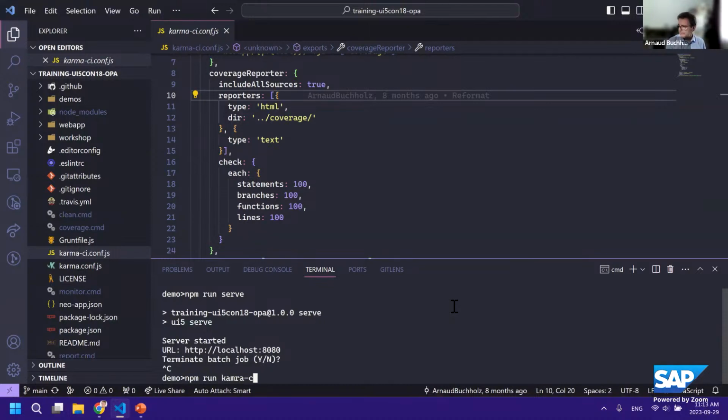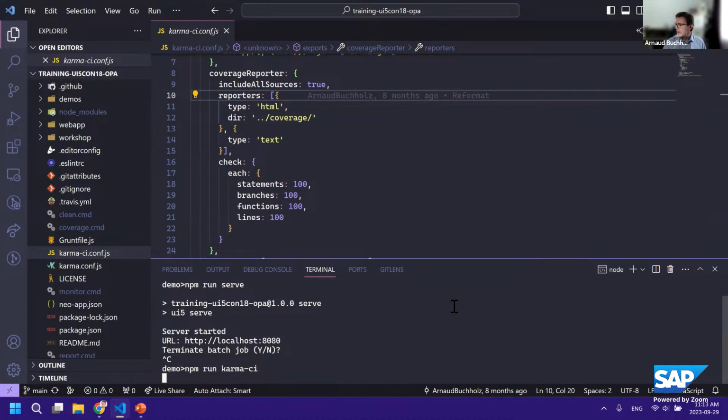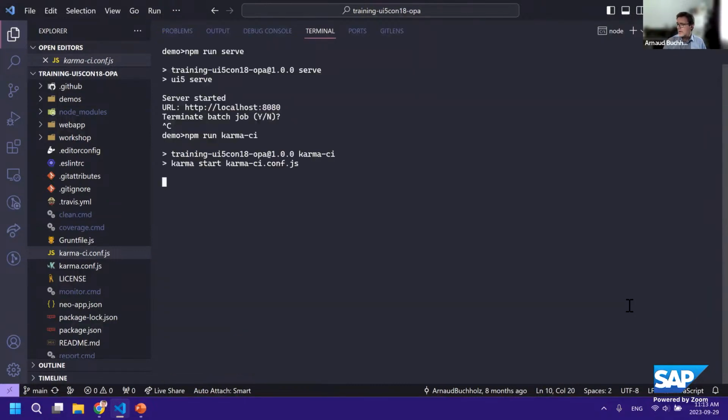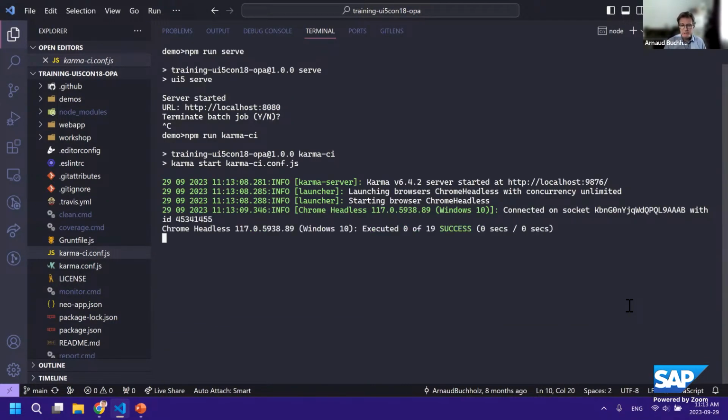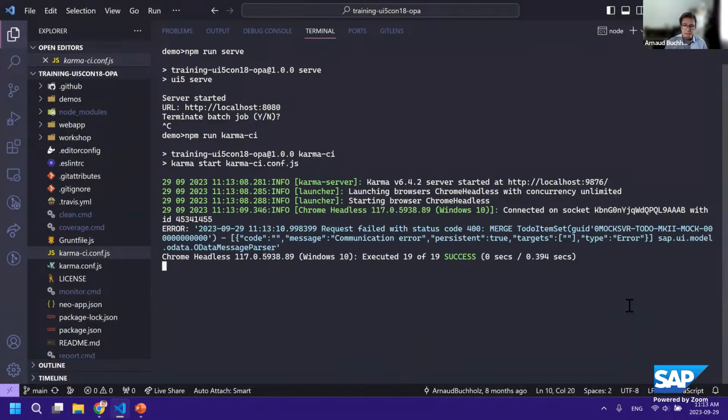Karma CI. Here we go. And what will happen then? This tooling will take care of hosting the application, executing the test, and reporting on what happened during those testing. So you will see that it's using Chrome headless, so nothing appears on the screen, but behind the scene, we have a browser that is being instantiated.